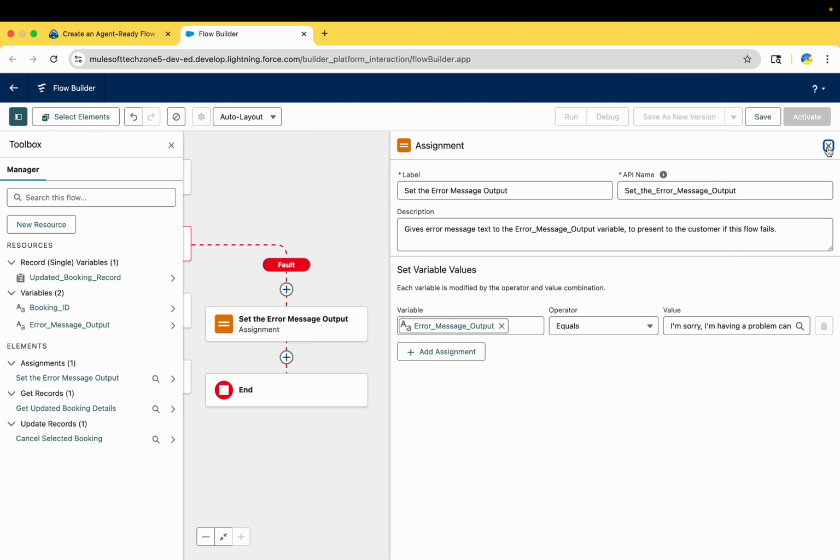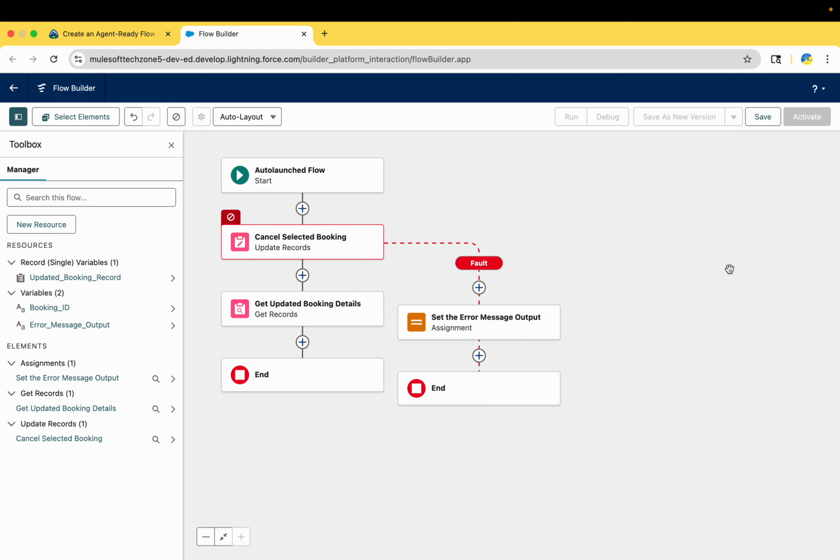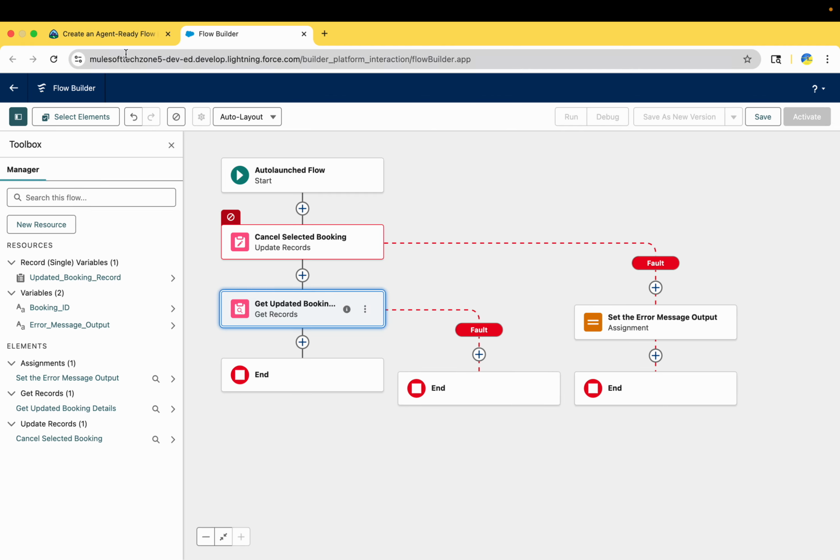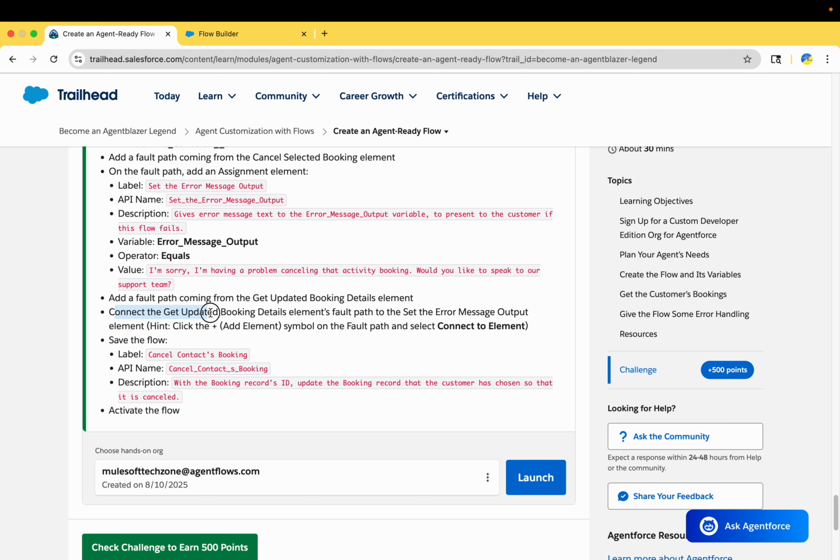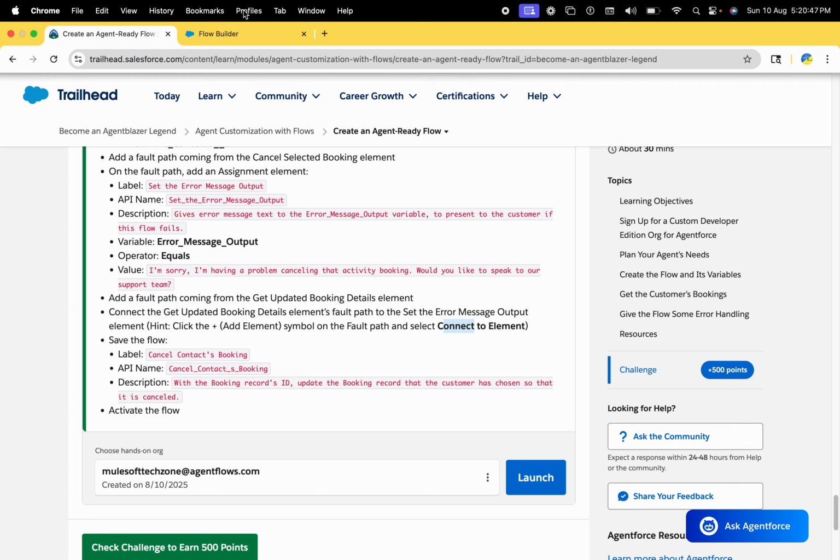Then they are asking to add a fault element coming from the get updated booking details element. So if I close this, what happens here is they are asking to add a fault element here too, and this time they ask to connect the get updated booking details element's fault path to the set error message output element. They gave a hint: click the add element symbol on the fault path and select connect to element.